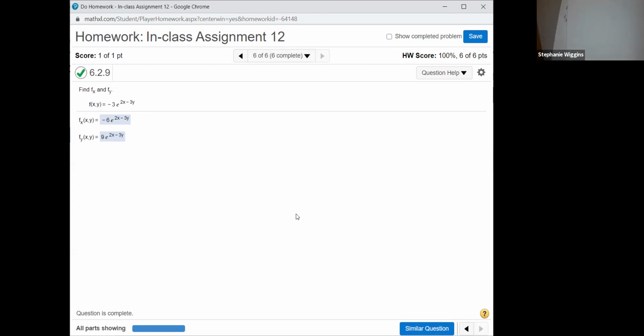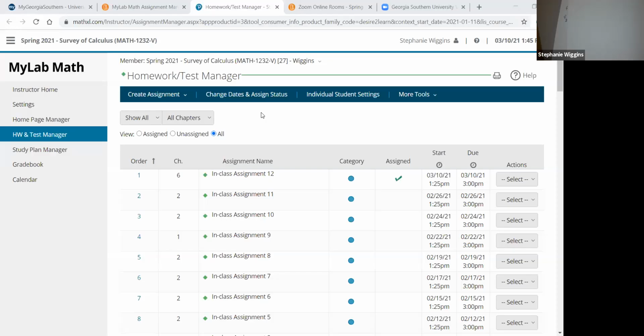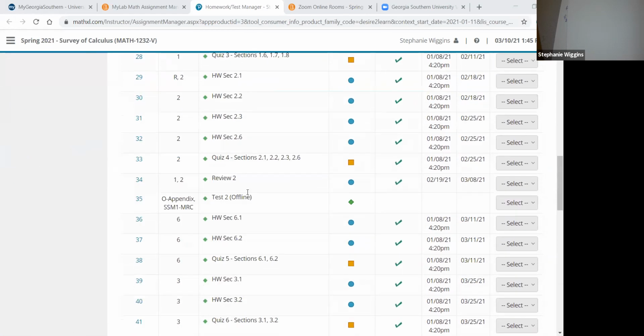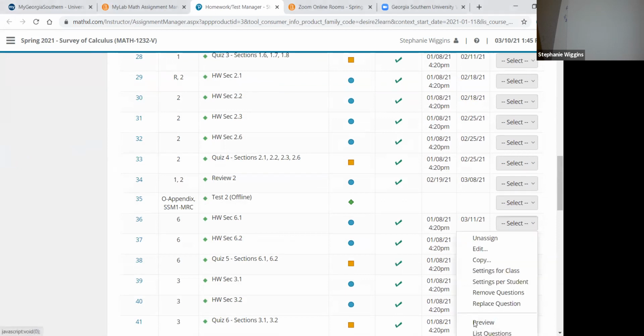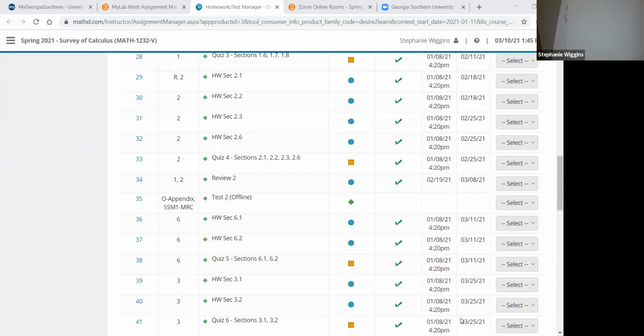All right, that concludes our in-class assignment, but I would like to turn our attention now to the homework because the homework is kind of tricky and it's due tomorrow night, so I wanted to go over it for you. I'm talking about 6.1, which is pretty straightforward. You're just plugging in numbers, right? And it's a short assignment. I think there are only 11 questions, and you're just taking these numbers like x is 5, y is 0, plugging them in and calculating a number. It's pretty straightforward.